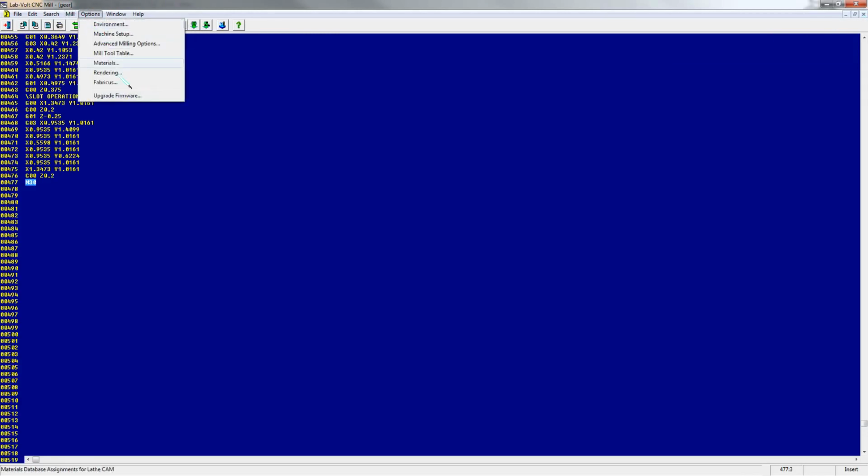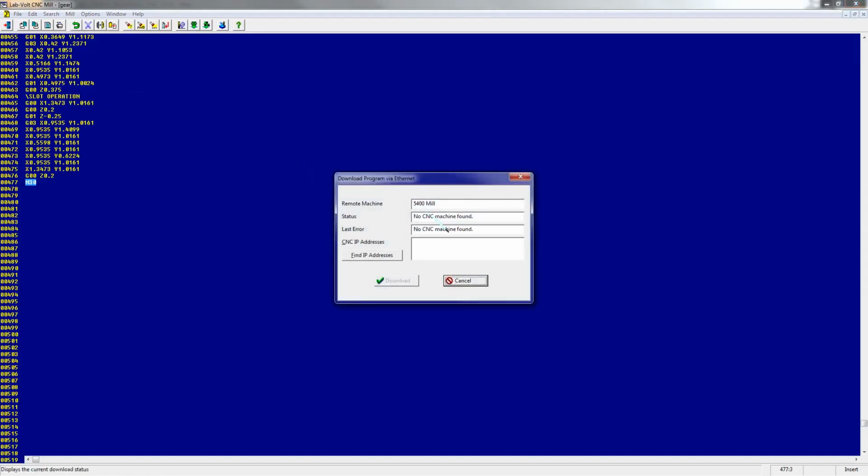From this point, we can download our part, and we're going to send it to the machine from your computer. So we're going to go to Download Program via Ethernet. And the CNC machine should be found. The machine is not hooked up right now, but once it finds the machine and it says that there's no errors, then you can download that part to the machine.